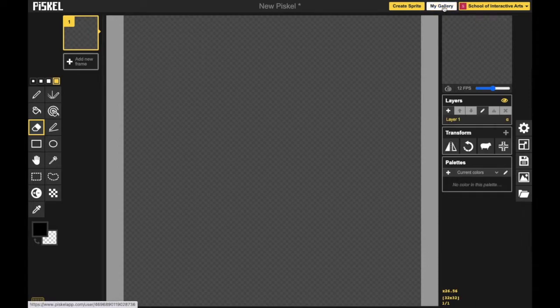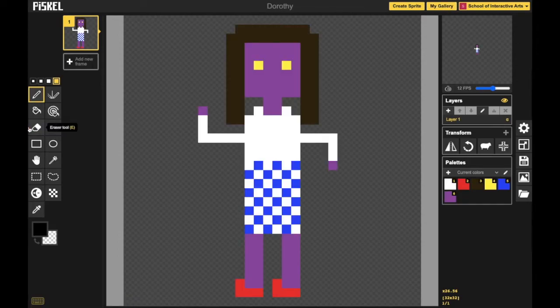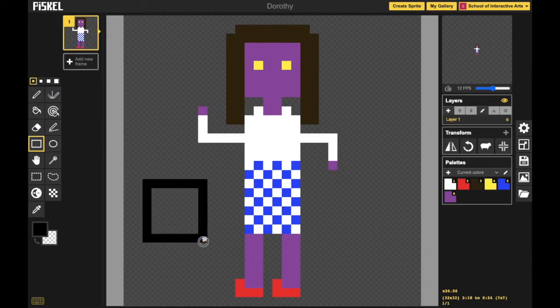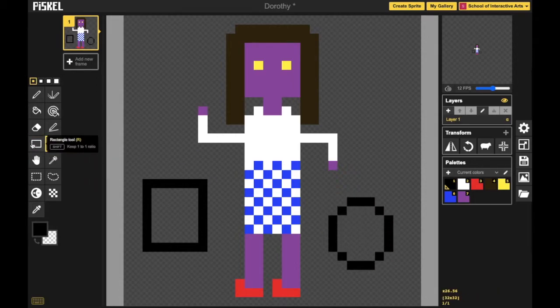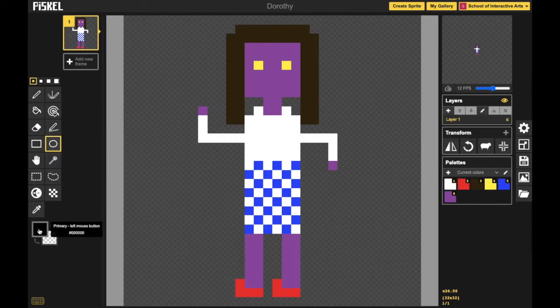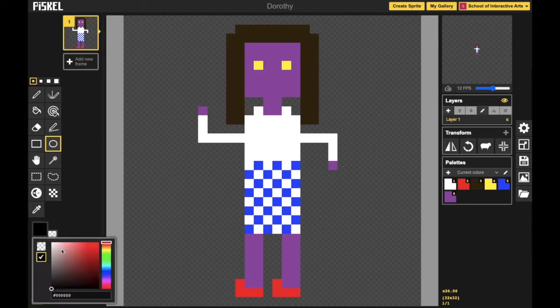Let's see what a finished product might look like, and we'll explore the other tools. As you'll see, we have a finished product, and we're going to explore the other tools of Pixel with this finished product. On the left, you can create a rectangle or a circle by holding down and using the tools on the side where it says rectangle and circle. Let's undo those. If I wanted to change the color of my pen or any of the objects that I'm creating, I'm going to come down to the bottom, and I could change all the different colors from the rainbow and change the gradient of the colors by moving around the mouse on the gradient color wheel.